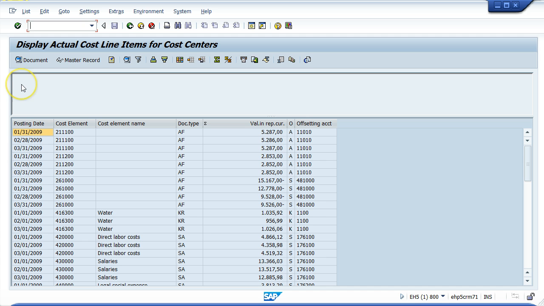In the next section, many times we'll see again a name of the report, and this is somewhat of the report header, where if we were to print, we would see information here. In this particular report on this system, there is no report header, but it's not uncommon to see the name of the report, possibly a date. Many times you'll see some of the selection criteria that you used. So don't be surprised if you see data here, and expect that data to print if you decide to print this report.